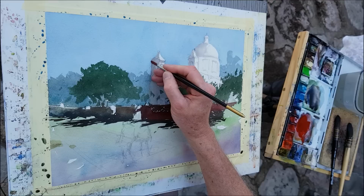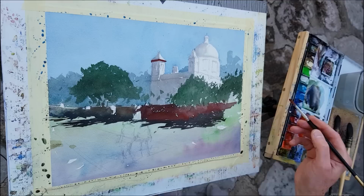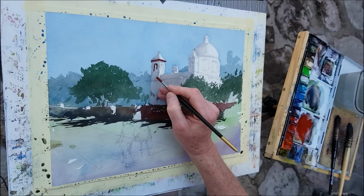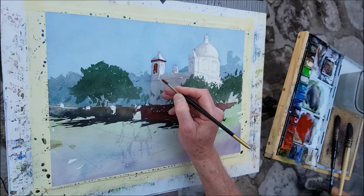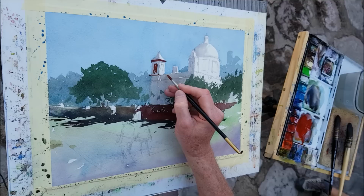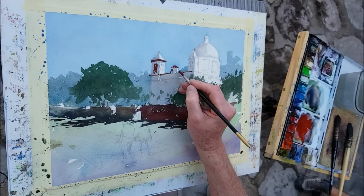So there's a line there, a line there. In fact, the red on this side is going to be lighter, isn't it? So let's just keep with this for the darker. A little bit of trim across the top. Little bit of trim there. Let's go with the same red.